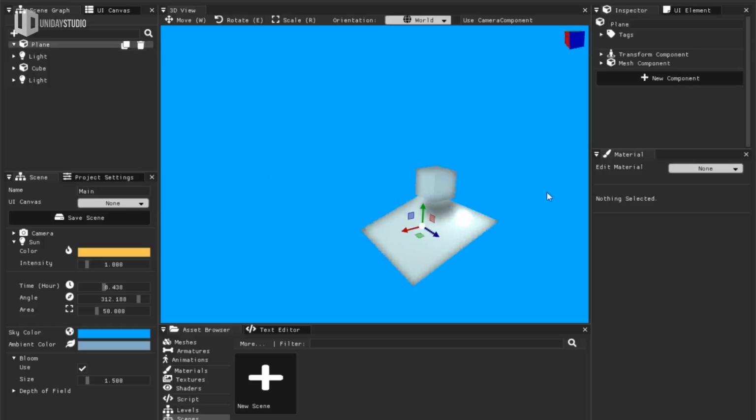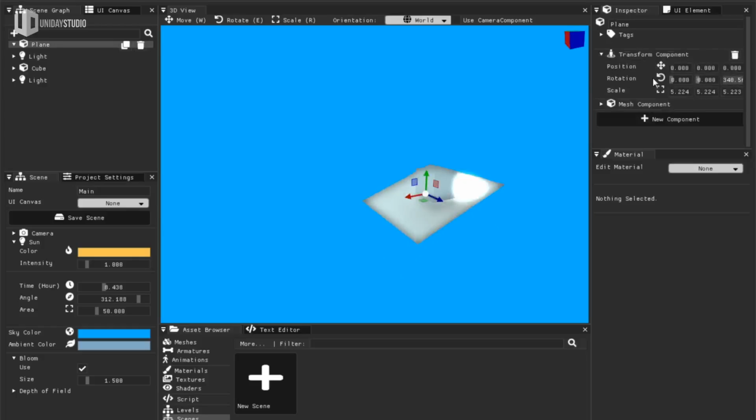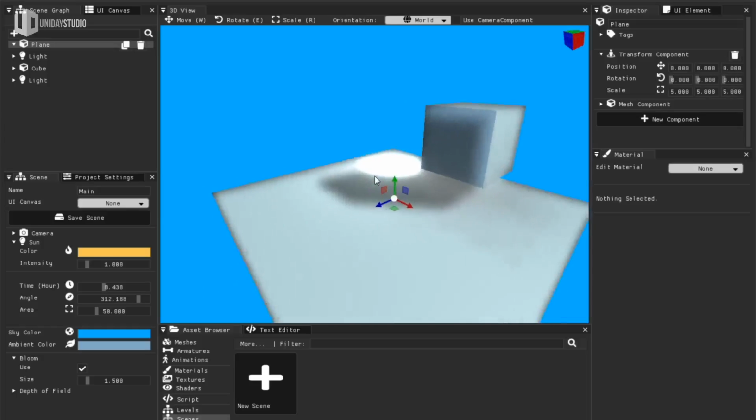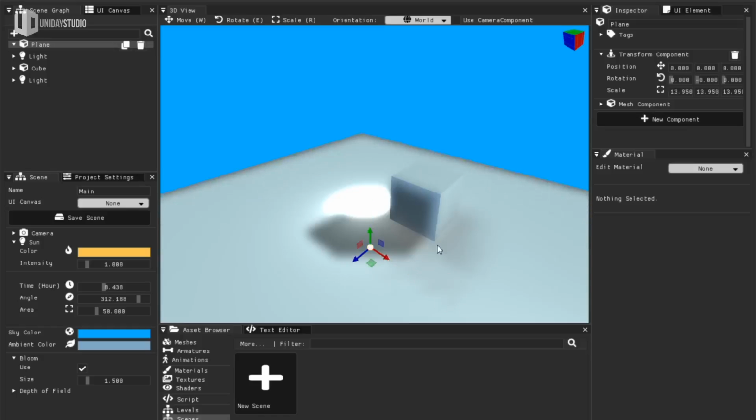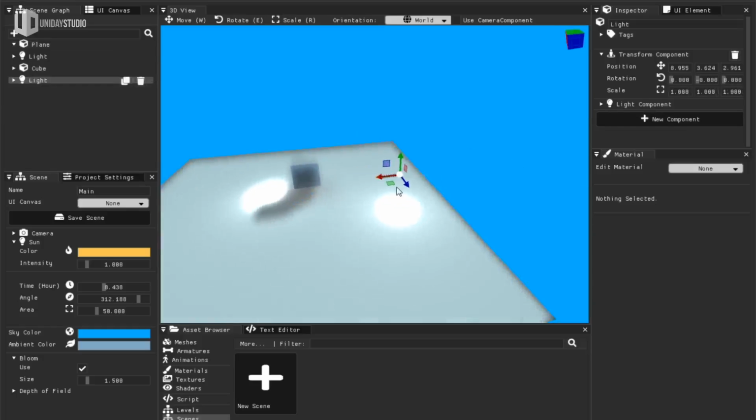I will also select my plane and go here in the Inspector tab that I can see all the components of my entity, and I will select my transform component and reset the position, the rotation, and maybe the scale here to make it a little bit more solid. Alright, now that we know that we can do this kind of stuff, let me select my lamp and have some fun. So I'll select my light. Where's my light? Right here.